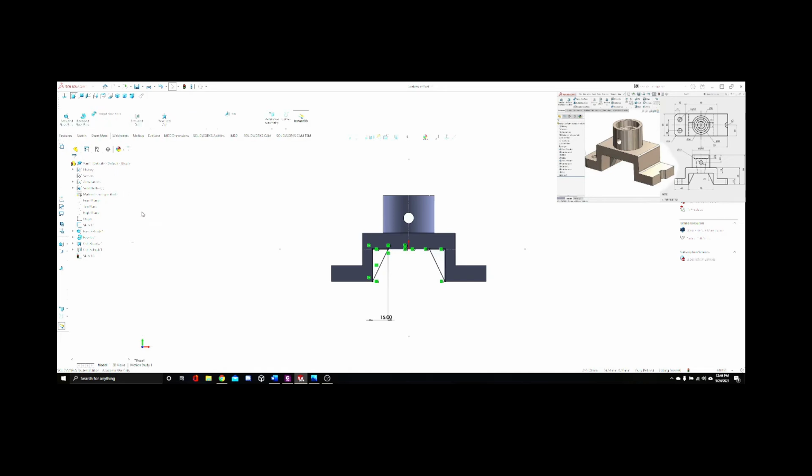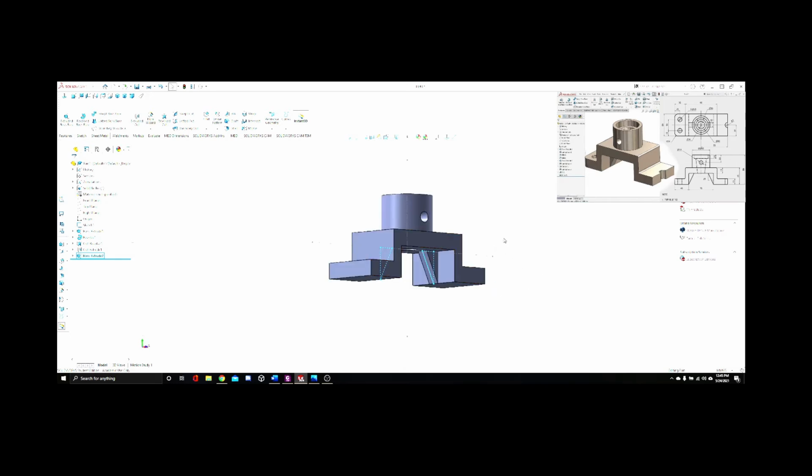And you can see up on the drawing, it says that the width of these is 12. Since we drew this on the front plane and this whole object is balanced around that front plane, we can go to extruded boss base and go down here and say 2 directions. We can say 6 and 6. We say okay. And now you can see that we drew those pieces in. All right, so we've got that part done.